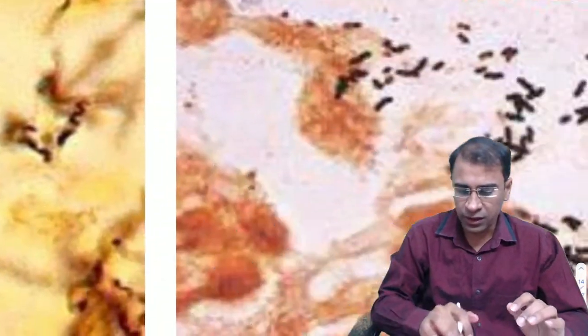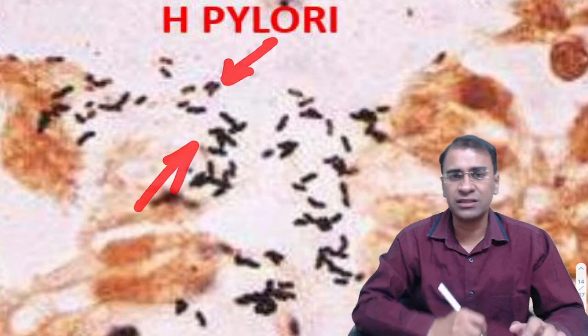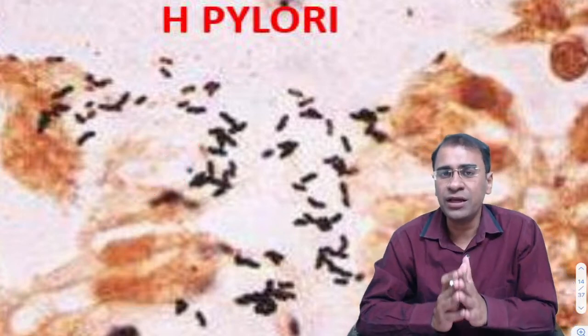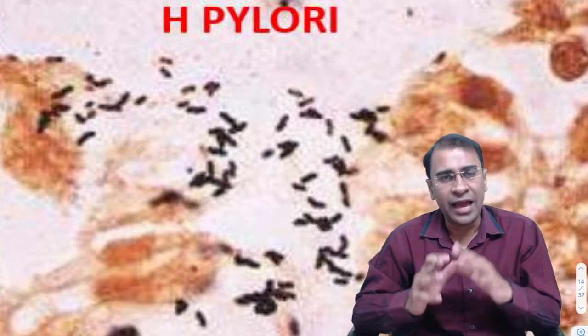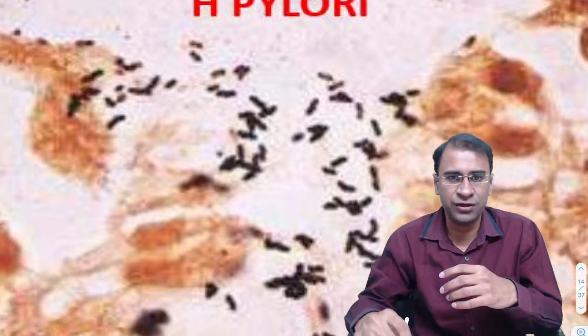But also remember, it can also be used for H. pylori. Look at this H. pylori getting stained again by this Warthin-Starry stain. Remember, H. pylori is a gram-negative bacillus and is often diagnosed in a case of chronic gastritis. Okay, chronic gastritis. So this is H. pylori and this is spirochetes.